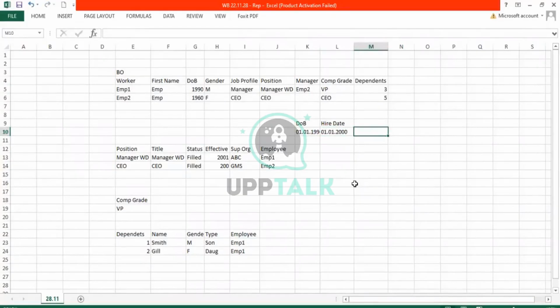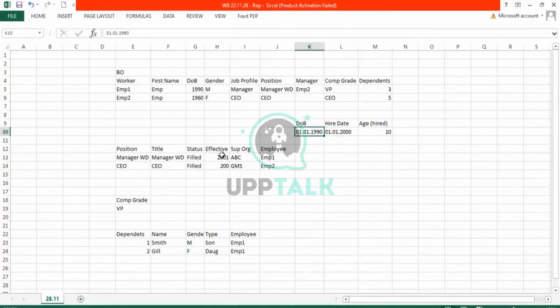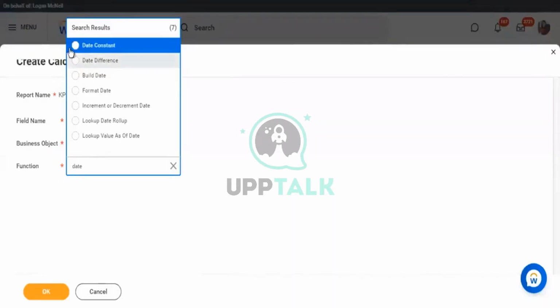Their age when hired is basically this minus this. When they were hired, they were 10 years old, which is basically I take the hire date and from it I subtract the date of birth. And that's exactly what we need: we want to find the difference between two dates.